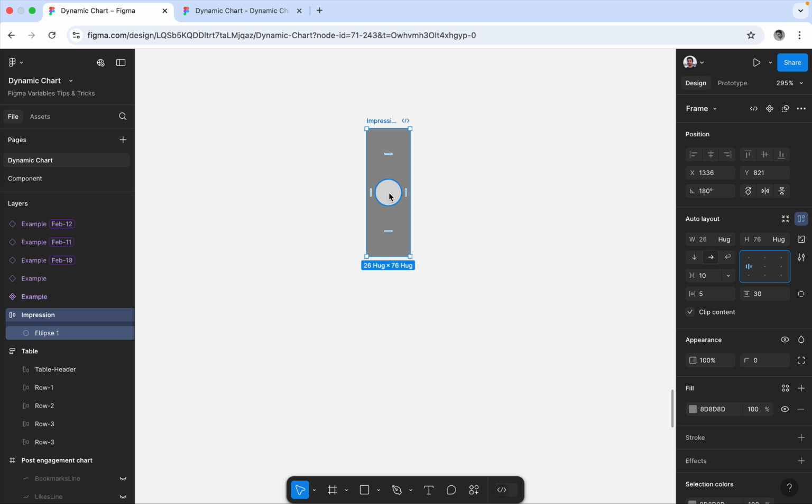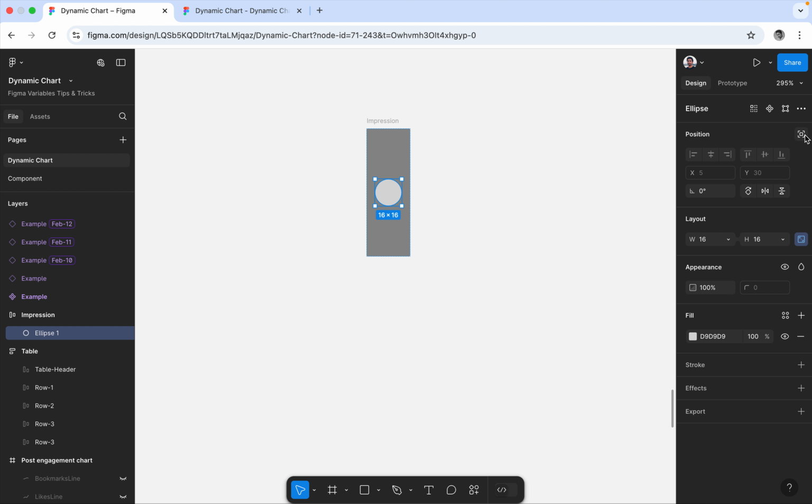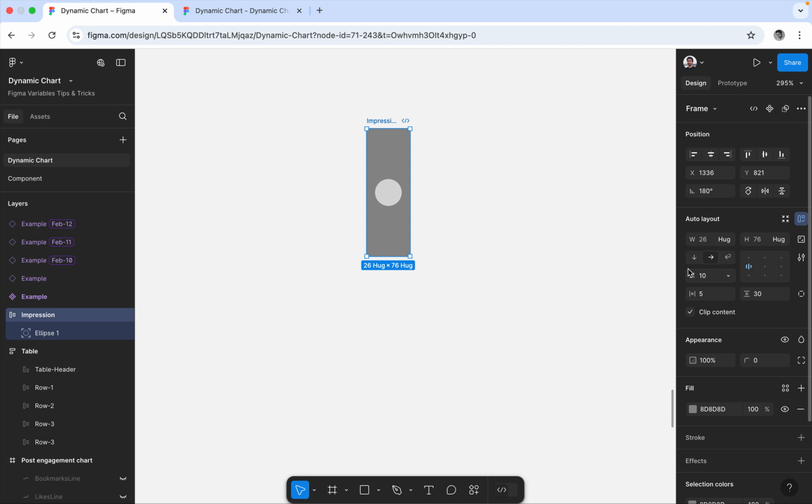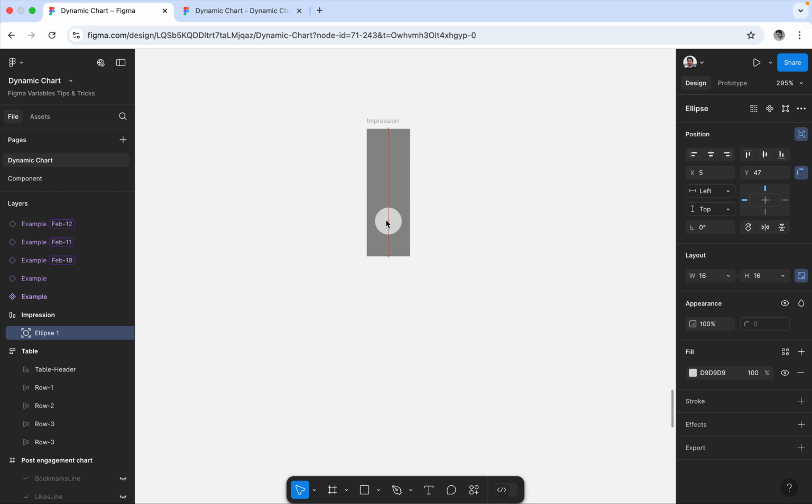Next, just set this constraint, and now you can select this and move it down, so you can keep it here, or you can place it here.